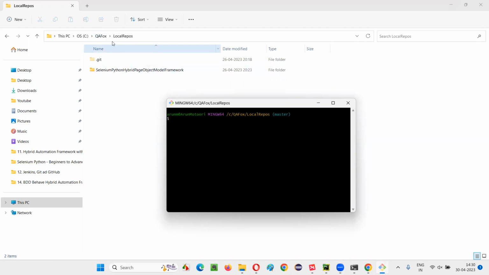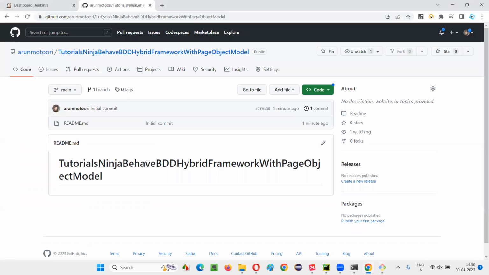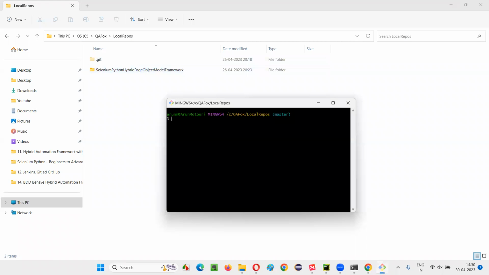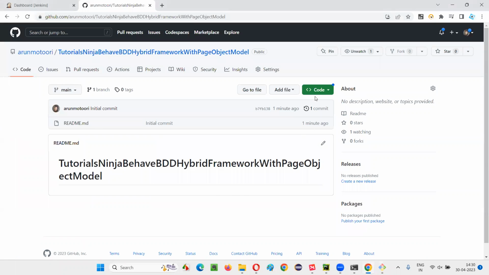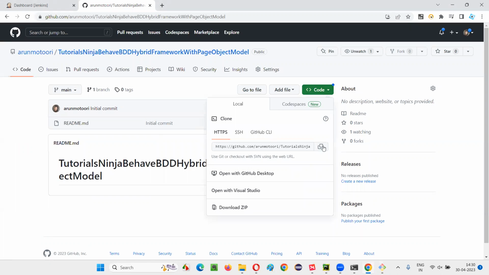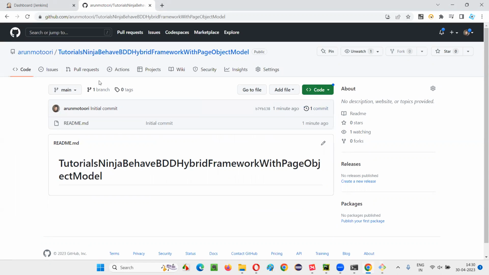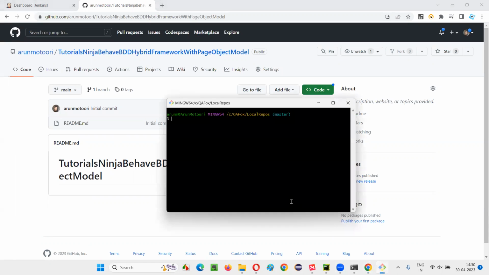I am at this location of local repos, and in it I need to type one command. I have to go to this page, and what is the command I have to type? git clone GitHub repo URL. Here, copy this, and come back here, write git clone, right click paste.